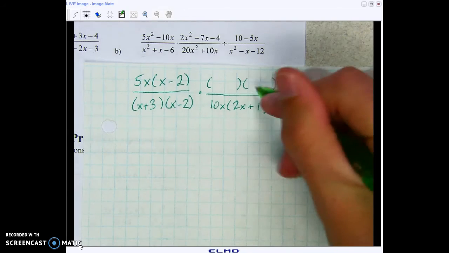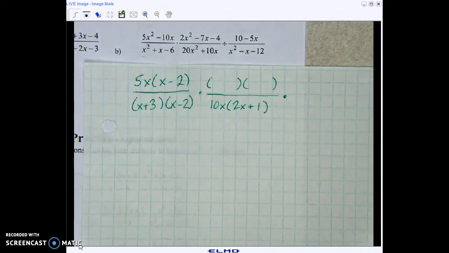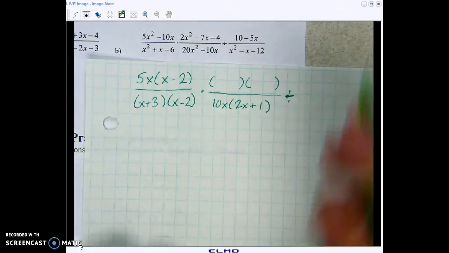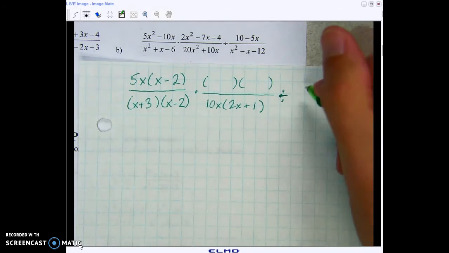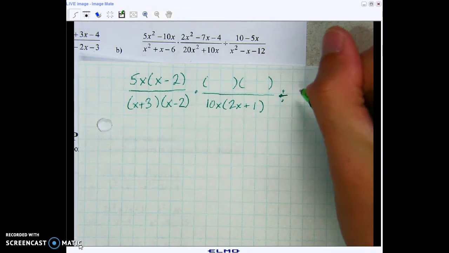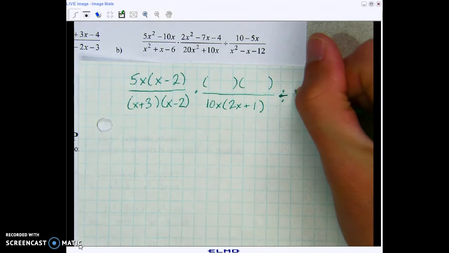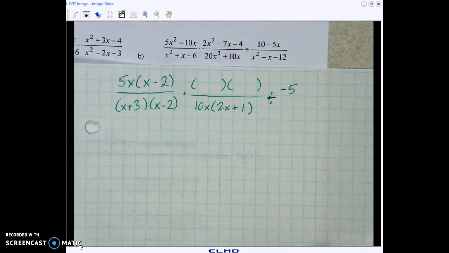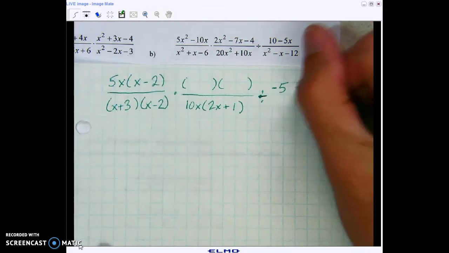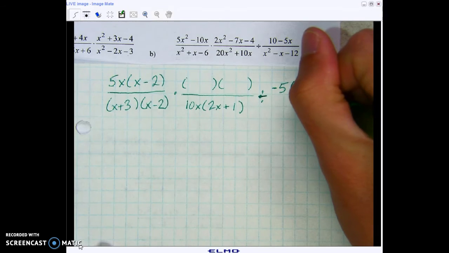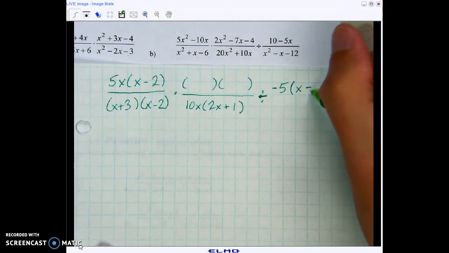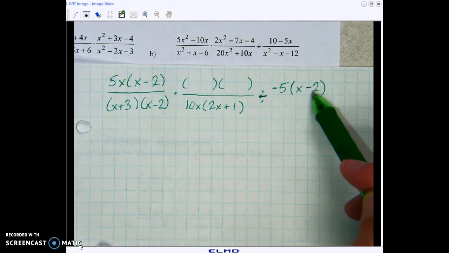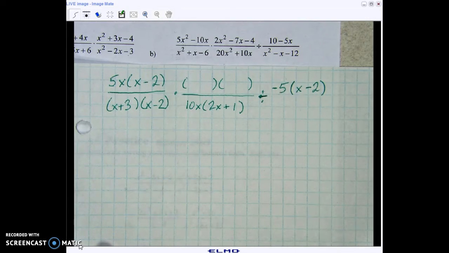All right, I'm going to leave this alone for just a minute. And I'm going to multiply. Actually, you know what? First, let's not do that. Let's divide first. We're going to leave the division symbol there, and then we're going to rewrite this as, what can we take out of the third term? Yeah, I'm going to take out a negative 5. And that's because I want to leave that leading term positive if I can help it. So we're going to be left with an x and then a minus 2. Right? So then now if I distribute the negative 5 back in, I would get a negative 5x and I would get a positive 10. So that's okay.